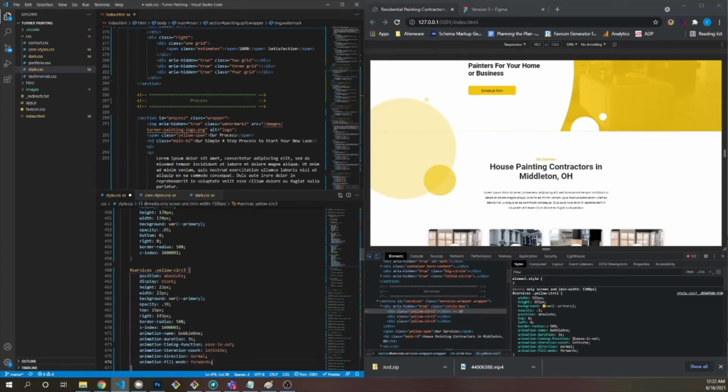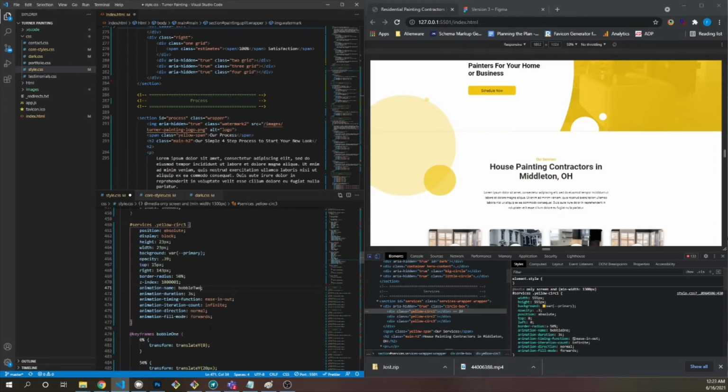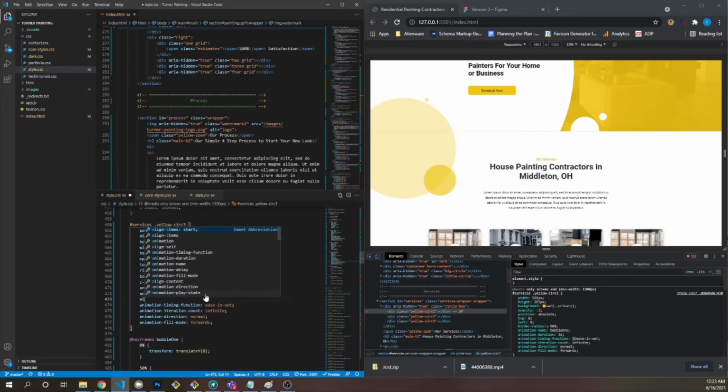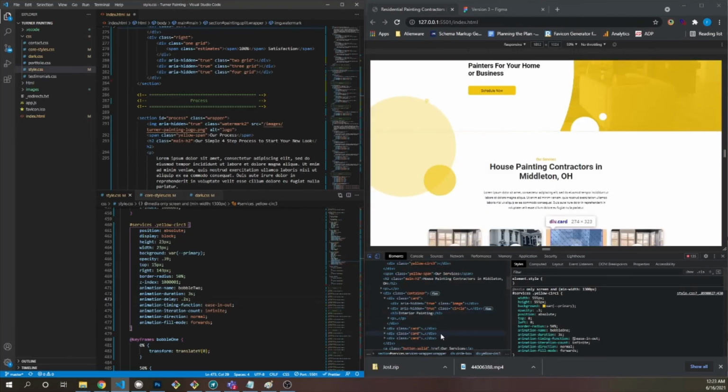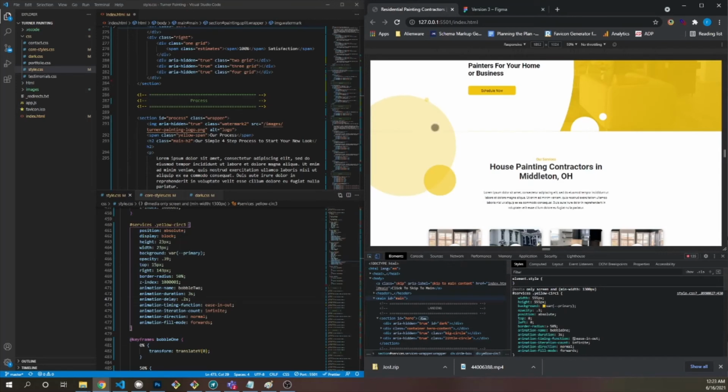So bubble 2, and we're going to do an animation delay of 0.2 seconds, so it looks like it's kind of trailing it a little bit.